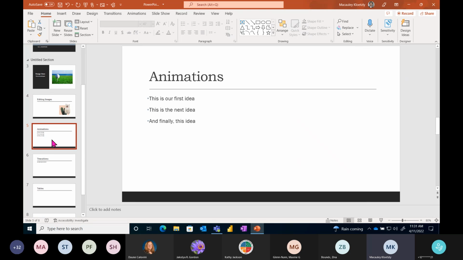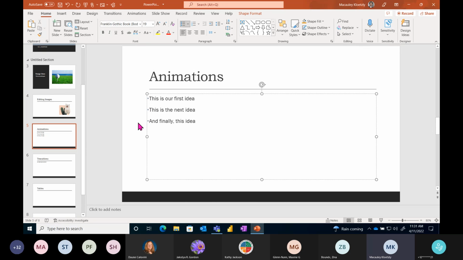All right. Now it's going to be time for animations. So this is going to be the next thing to talk about here. So animations, of course, are going to be a huge part of PowerPoint. There's typically going to be something that people like adding to their PowerPoint slides is the ability to make it so that stuff is animated, stuff pops in on very specific intervals. So let's say we want to make it so that each one of these bullet points appears one at a time while I am presenting.